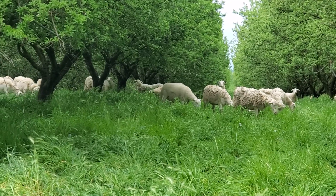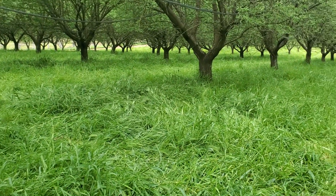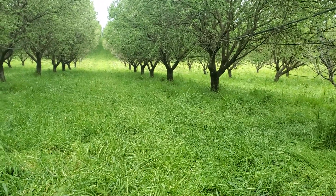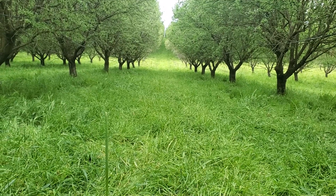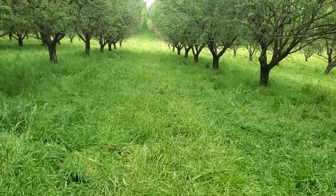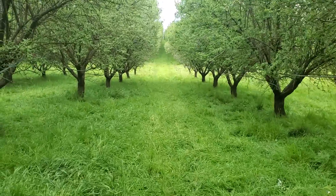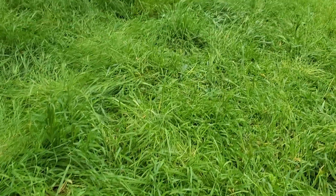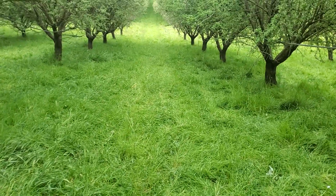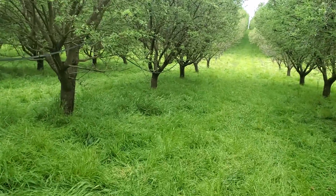They're running 600 head of Katahdin sheep. As we look across this orchard, there's substantial biomass still left. In a typical grazing situation, this would have been grazed all the way down so that all the covers or forage are utilized as feed. But then we don't get good regrowth, so it's very important to not overgraze. We can determine this by estimating our dry matter forage. The observation was made to not allow these covers to be grazed too low — looks like around 40% was grazed down, and there's a nice trample effect. There's a lot of foxtail in here that the sheep did not feed on, which is okay. If left in too long, they would have selectively grazed, leaving more foxtail and much more bare area.